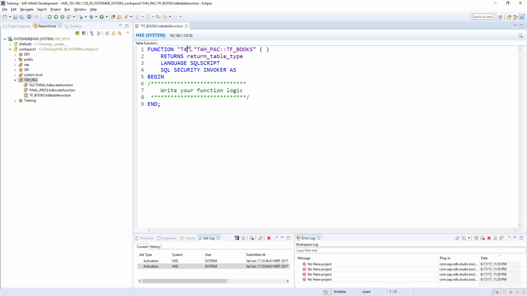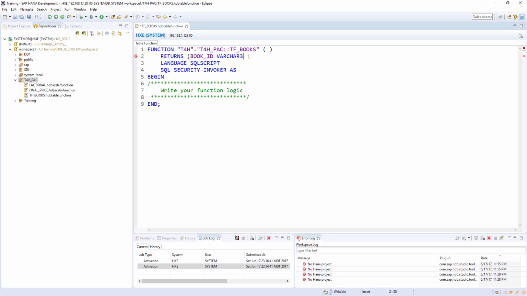So let's use the T4H schema again here, and in returns I need to define a table structure. So I'll go with the books table. I'm going to use three columns from the books table: book ID, varchar of 3.